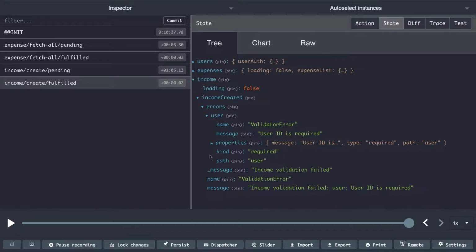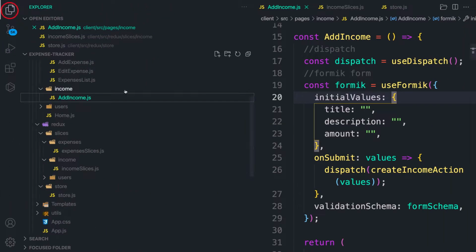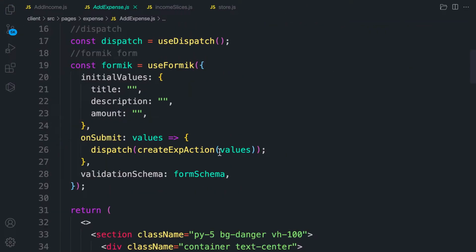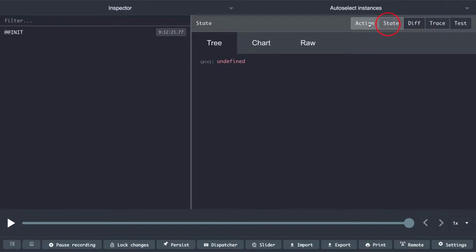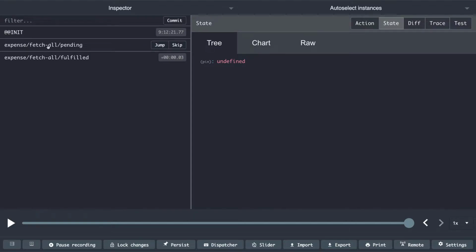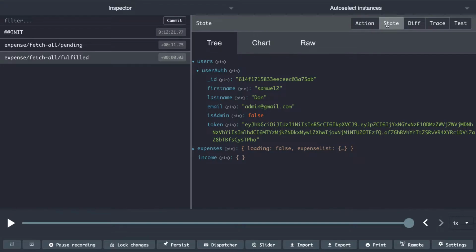Oh, why do we have errors here? I don't know why we have the error. So let's check the way we did for creating expense. Add expense. Yeah, everything is okay. So why do we have that? I think there is something wrong, we need to have some initial state when the component mounts. Okay, we have fetch all. Oh, the problem will be the user, when the component mounts, we need to pre-populate. That's when we're getting the ID.